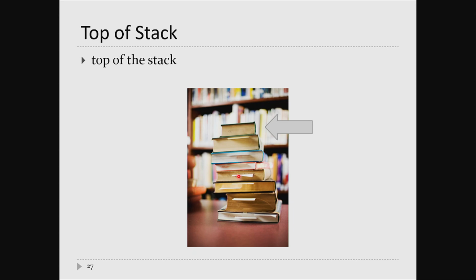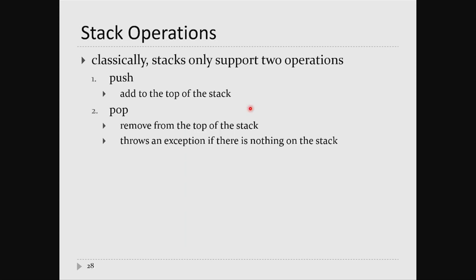So in other words, you cannot reach into the middle of the stack and pull out an element. You can only work with the element at the top of the stack. Classically, a stack supports only two operations, so it's about as simple a data structure as you can make. You can only do two things with it.